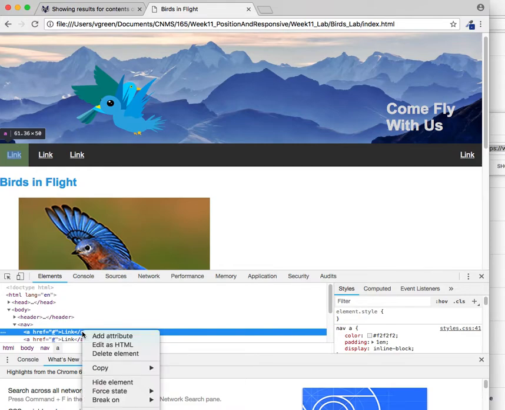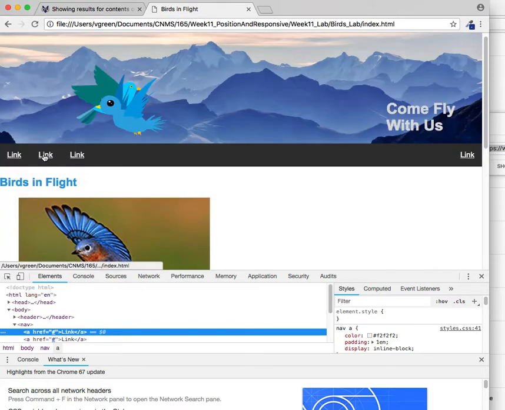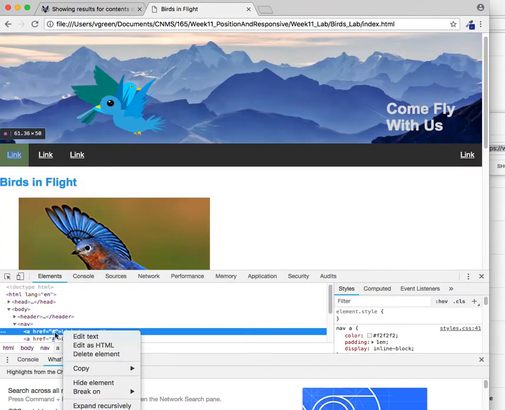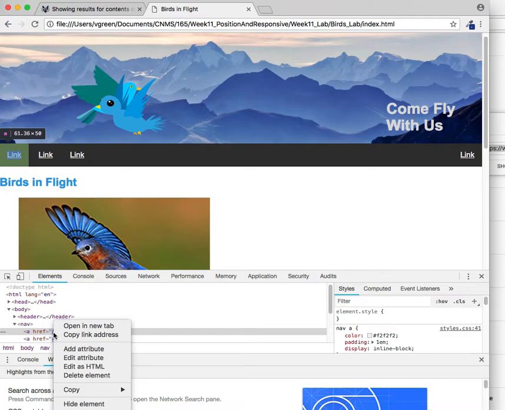There's a way that you can, here we go. For state. I wanted to show you this, but I couldn't remember where it was. So I'm clicking on the A tag because I'm wondering why the hover color isn't working when I hover over it. Even if I hover over the actual link, the background color is not changing. If I right click on my A, I have to click right on the tag itself, then I can say break or force state.